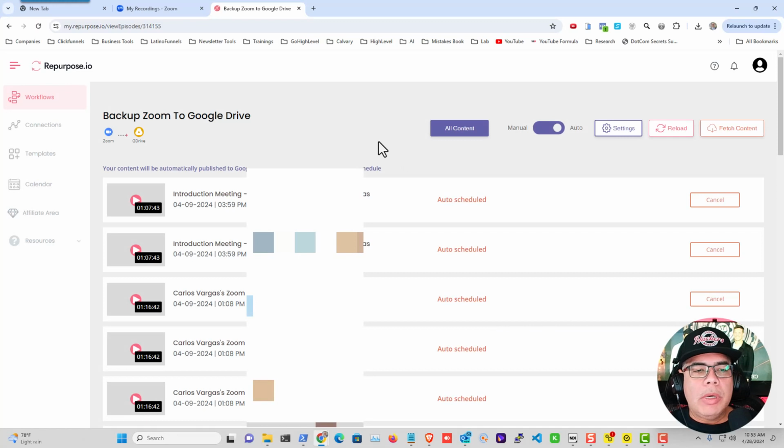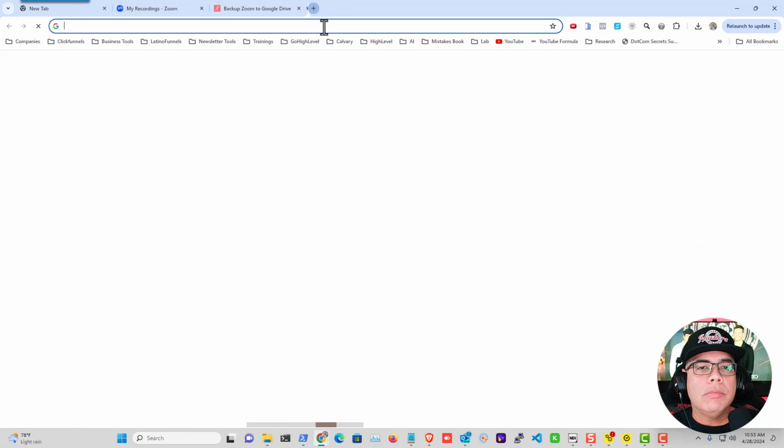This will now go through the process of starting to back up all that content to your Google Drive. Your Google Drive should have enough space, so if you have the free account, this will not work. You need to upgrade so you can have space, and you can do Google One. Let me just show you here.